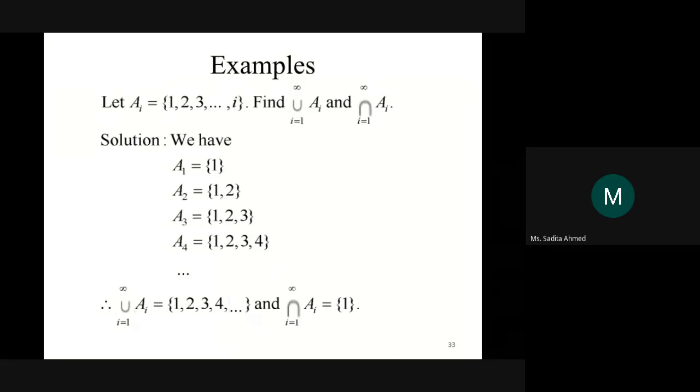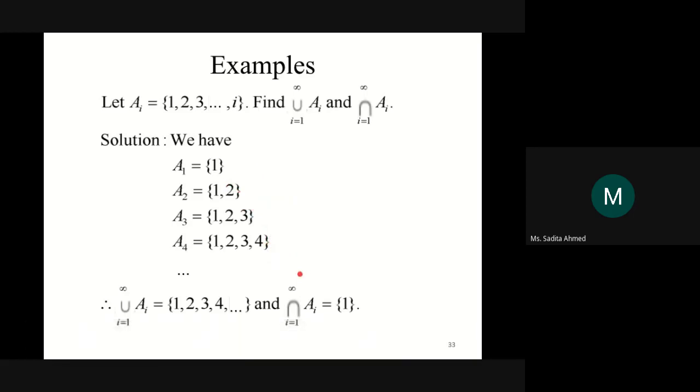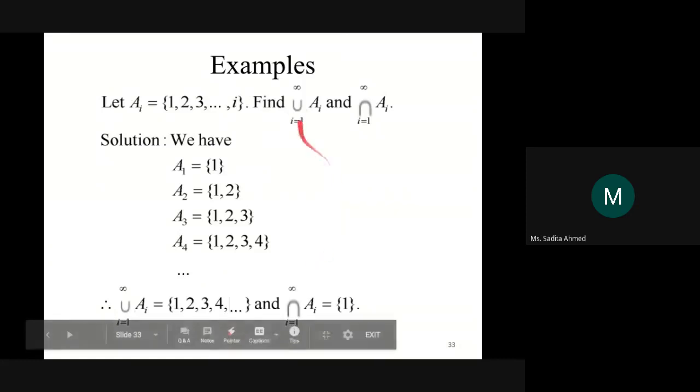Why is that? Because as long as it's in at least one of the sets, it has to be there in the generalized union. So do you see that each of the elements keeps adding as you keep going, and they will keep on adding. You will keep on having one more element as you progress until infinite, since the upper limit is infinite. So ultimately, the generalized union will contain the elements 1, 2, 3, 4, 5, 6, 7, 8 until infinite. So all positive integers, okay?